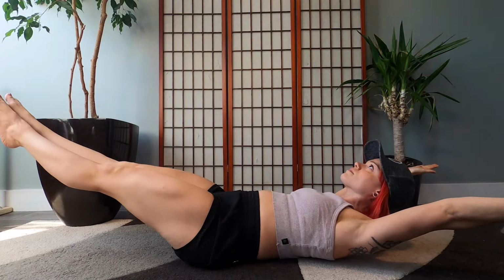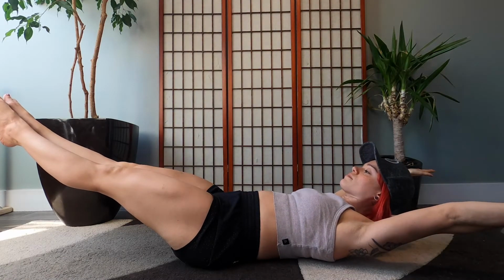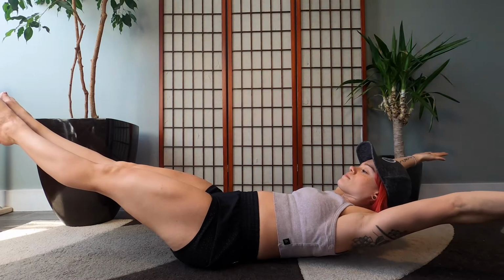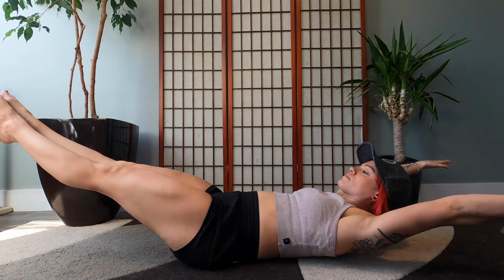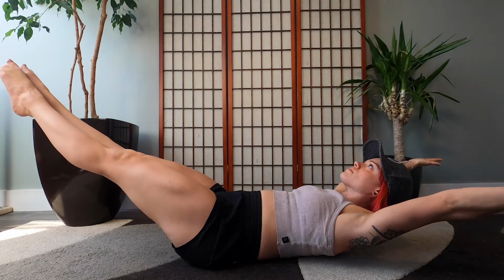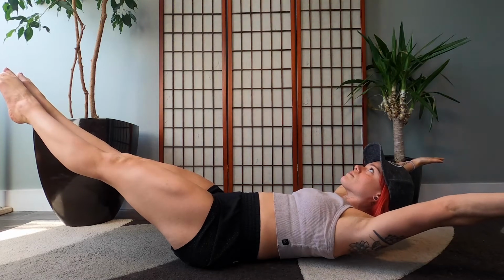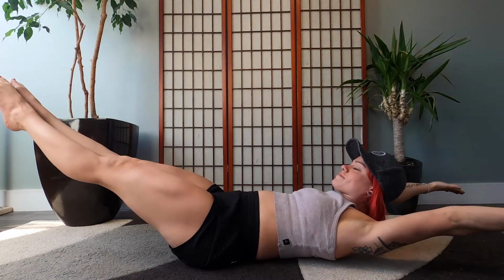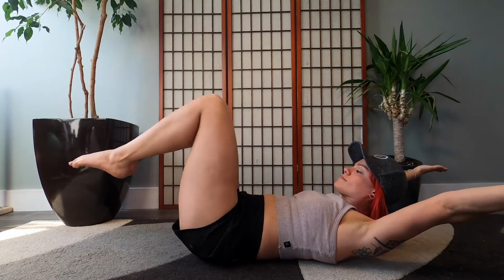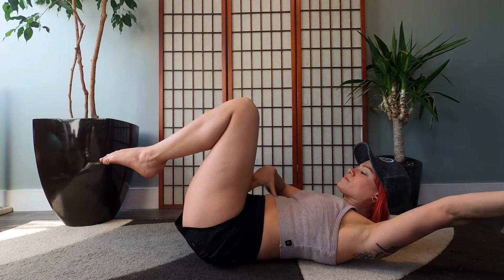So we want to think about tucking the chin by lengthening the back of our neck, protracting the shoulder blades, so we're kind of reaching those shoulder blades forward around the ribs. Then we're trying to pull up the pubic bone to take the tailbone off the floor and round out our whole body position without overly crunching the spine and putting downward pressure onto the pelvic floor. So we're lengthening the spine as we're tightening everything up in the front of our abdominals.